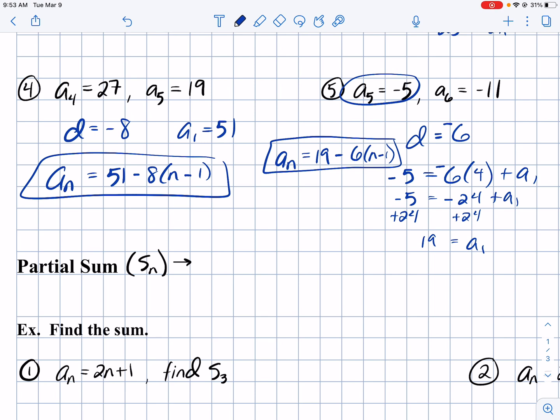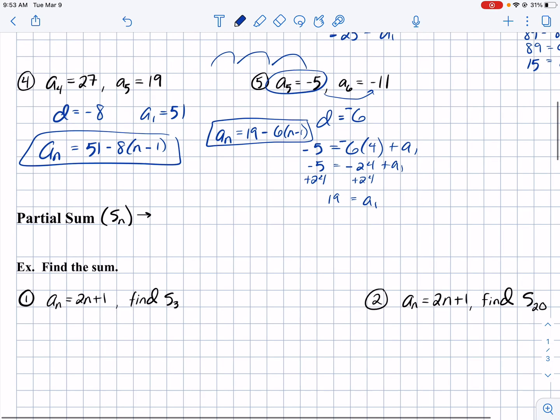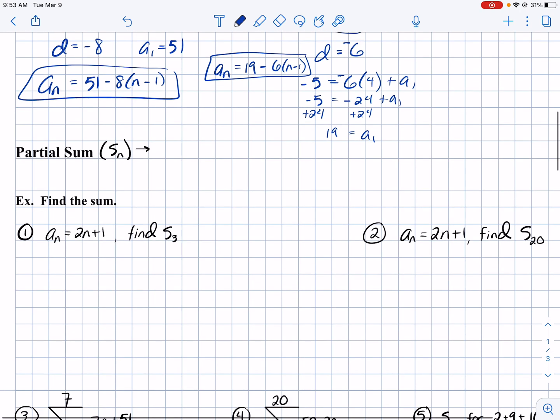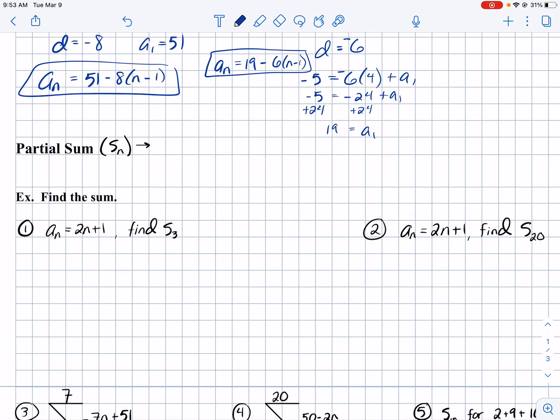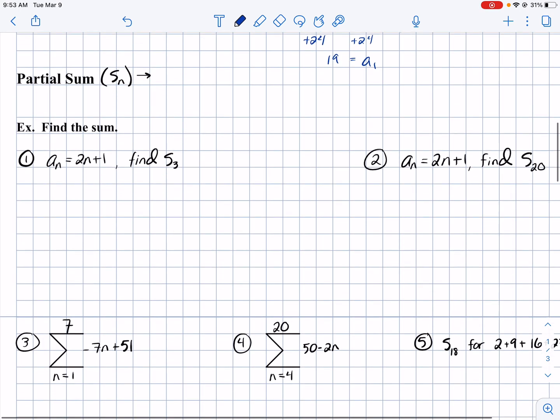Okay, could you also just add 6 going back all the way to 1? Yep, that would also work just fine. Common difference, though, is -6 because that negative is getting larger. Okay. Always need term 1 and the common difference when you're writing the explicit rule.